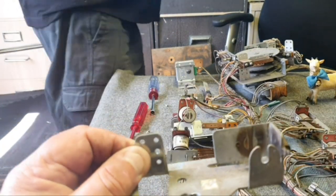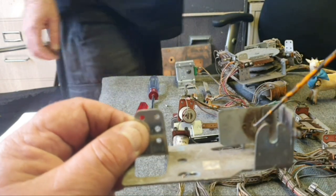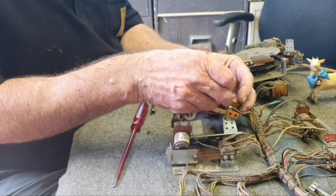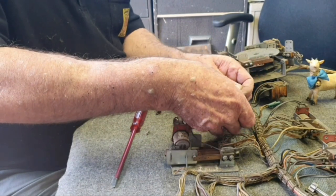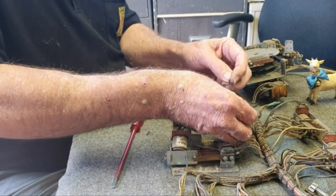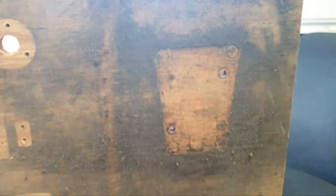Here's the armature plate off one of the relays — that was the hold relay. It's not too bad but we'll get the flapping tool and clean that up. These aren't scoring relays; we did those the other day. But we're doing the full works on this game, so we've got the wiring loom — we'll get some isopropyl and a brush and give that all a clean. We're also going to pull the score motor right apart and clean that up.